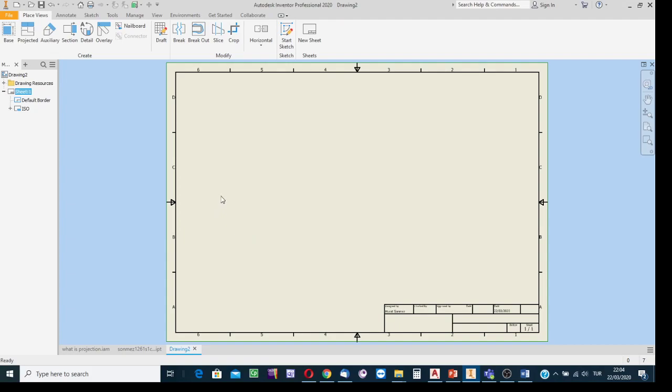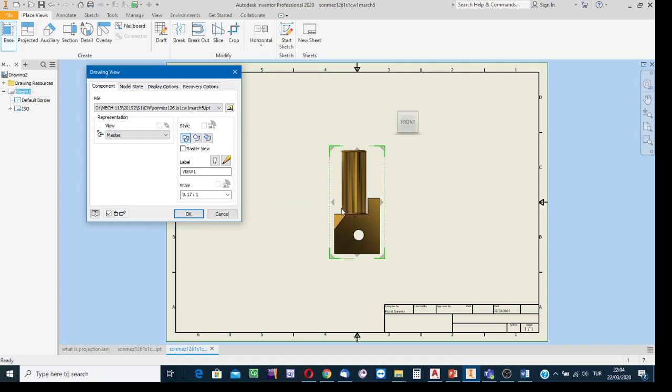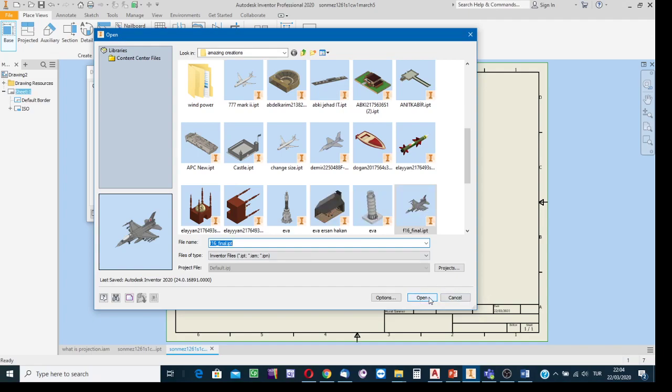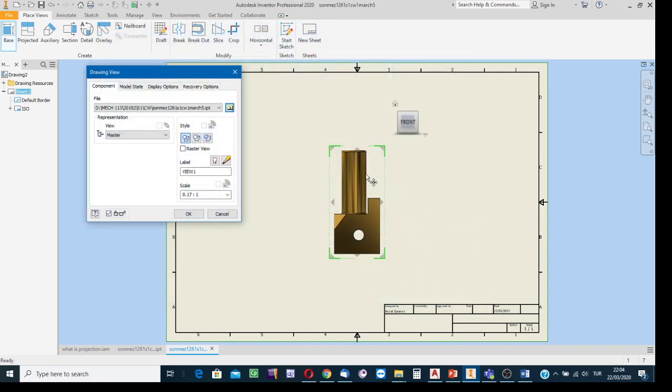And then, well, start the view creation process. Click on base view creation button. And then, if the solid model is the active one in the environment, then automatically Inventor can detect that it is the model and offers such a side view. If the model is inactive, not active in the environment, but it is in the memory, click on the search button and then show the address of the solid model in the dialog box. And then you can be sure that the simulated one is one of the side views of the selected model.